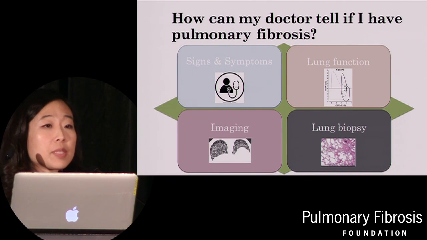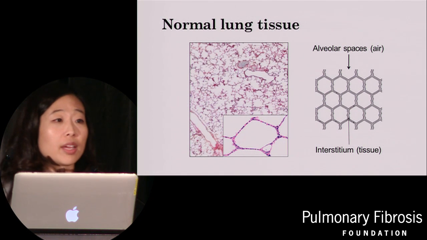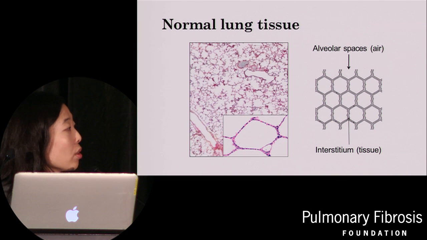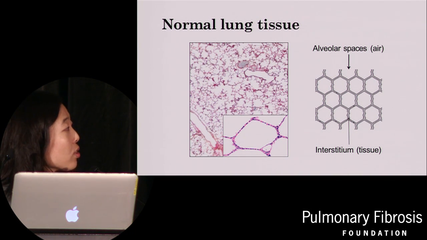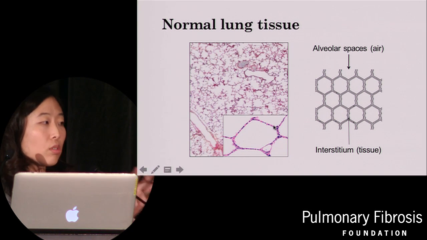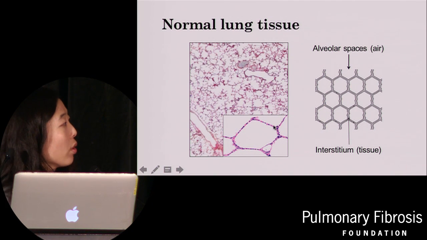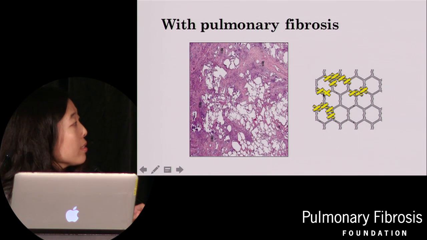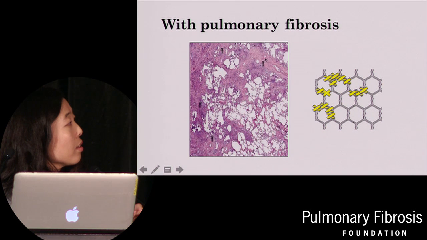Finally, in some patients we require a lung biopsy to determine the underlying cause — which one of the several different diseases you have. This is what normal lung tissue looks like under a microscope — these really thin lines are the alveolar sacs, those little grape sacs I talked about before. In cases of pulmonary fibrosis, these thin-line sacs are replaced by dense areas of collagen or scar and sometimes inflammation.